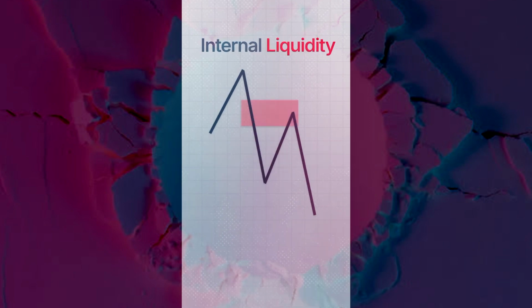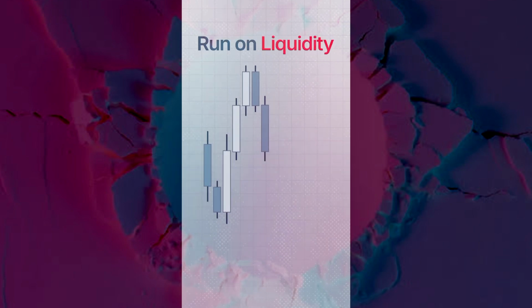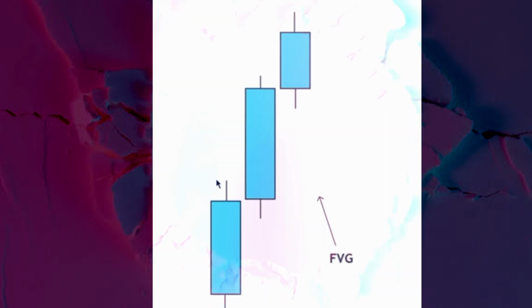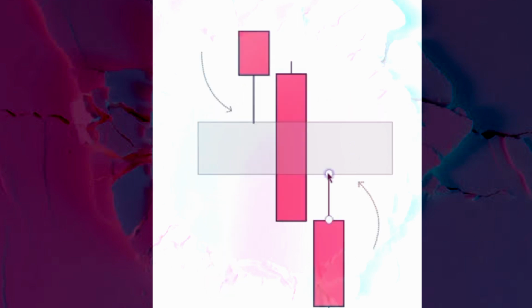But only the fair value gap is marked as the ICT internal range liquidity. Now you may question why only the fair value gap is marked as internal range liquidity, not the highs, lows, or order blocks. ICT fair value gap is marked as the liquidity because it is a formation of three candles leaving an area between the high and low of the first and third candle where price does not overlap.